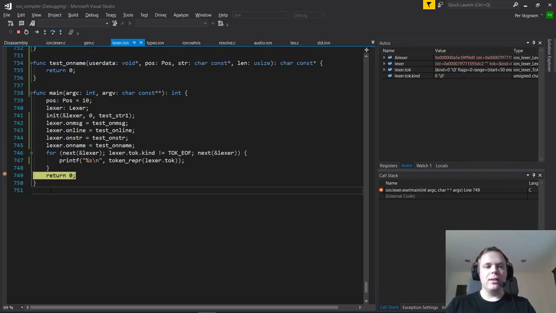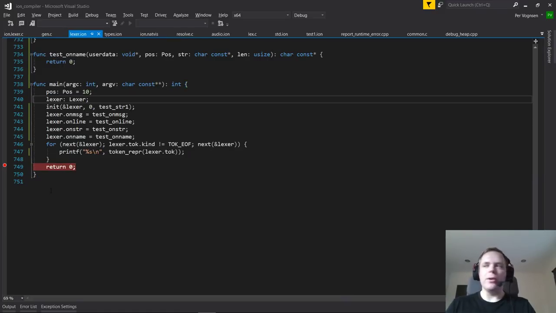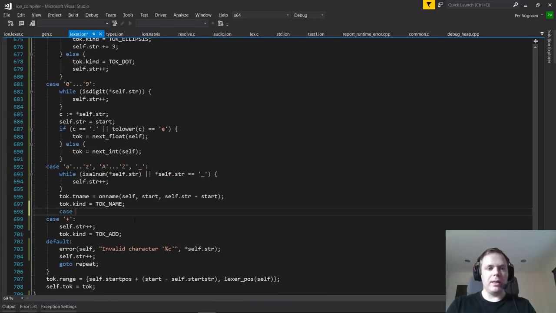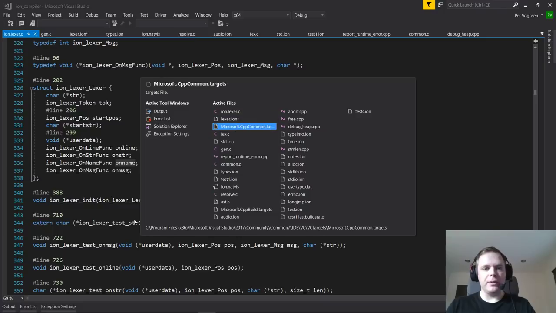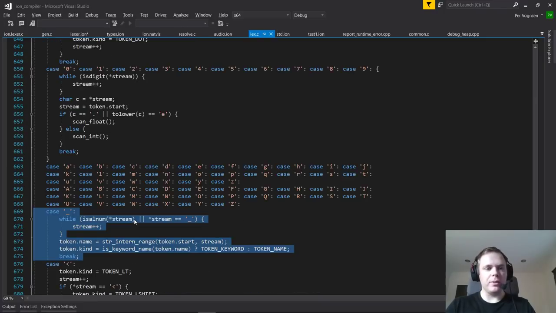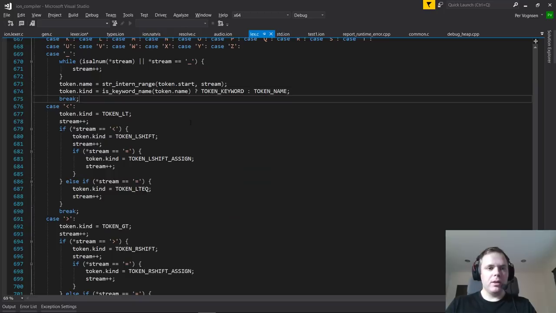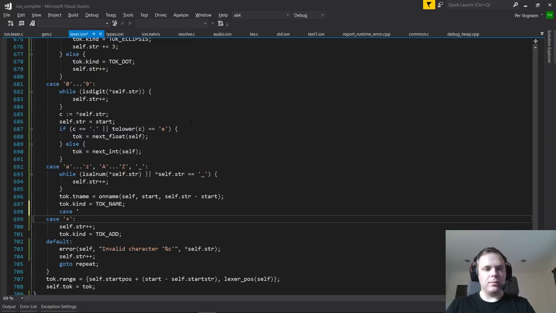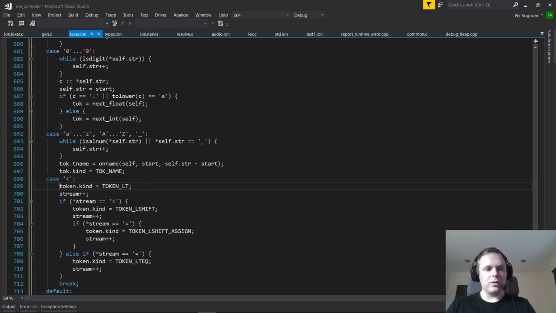So again, there will be convenience layers on top of this that have, you know, a line counter and a keyword recognizer and stuff like that for people who want it. But this is just to keep the core streamlined and usable by all these different clients. Okay, so I think that worked. I'm not testing it very thoroughly because I believe the core stuff works, and we'll do a big test once we have the rest of it moved over. So yeah, these are a few of the special cases for tokenization.